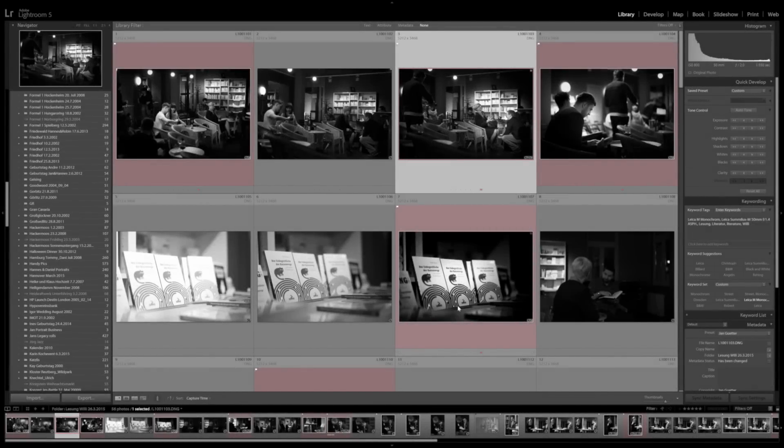Today I'm going to talk about how to use shortcuts in Lightroom that can substantially make your work in Lightroom much quicker and easier and more effective. The first thing you normally arrive at when you open Lightroom is the grid view. To get to that grid view, you just press the G key. Now in this case, nothing is going to happen because we're already in the grid view.